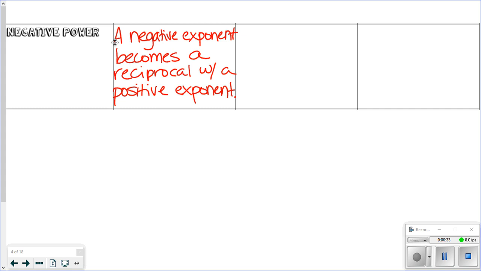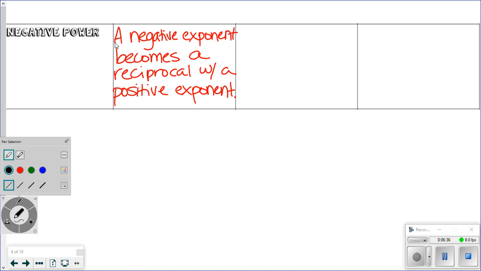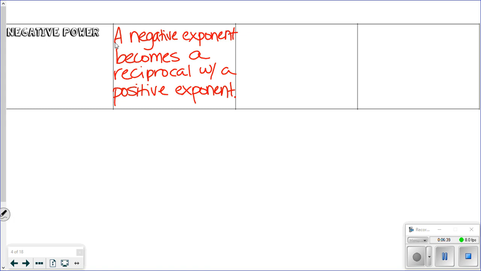So let me show you what that looks like. There's two different ways we can write this. So let's do what the book had, which was 1 over a to the negative n, and that equals, I'm going to flip the fraction and make it positive. So I'm going to make it a to the n, and then we could put it over 1, but we know that all whole numbers are being divided by 1, and we never really write that. Okay, so just bring it up to the top and make it a positive exponent.